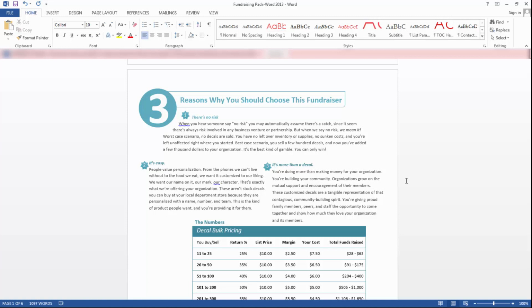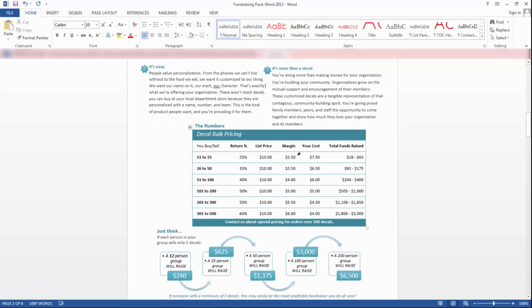And also, it's more than a decal. You're helping bring a community together, an organization together through support and fellow encouragement. You know, putting your son or daughter's decal with their name, their position, whatever it may be on their car. Just building the spirit of the organization. So there are some reasons there.